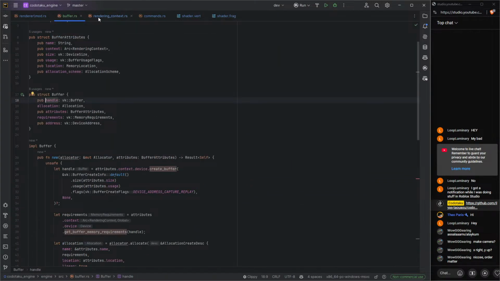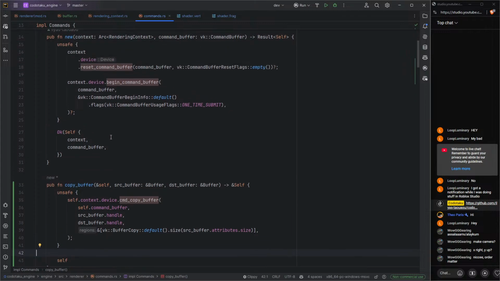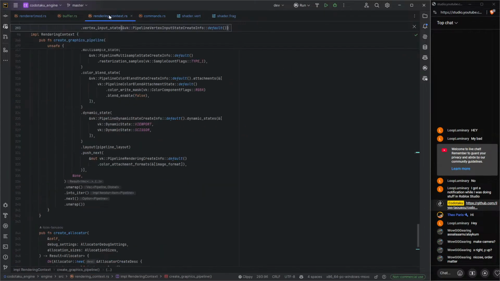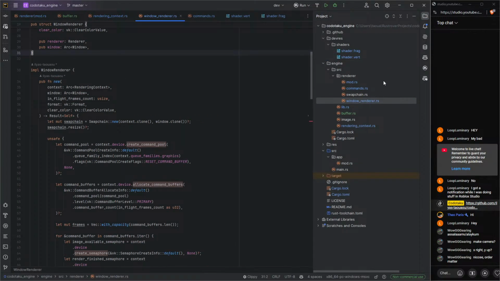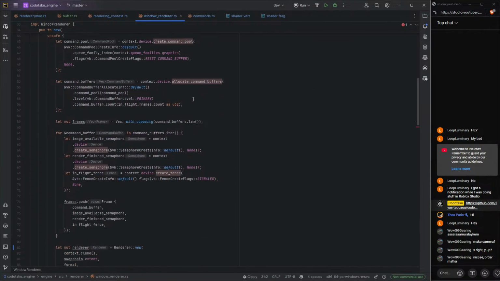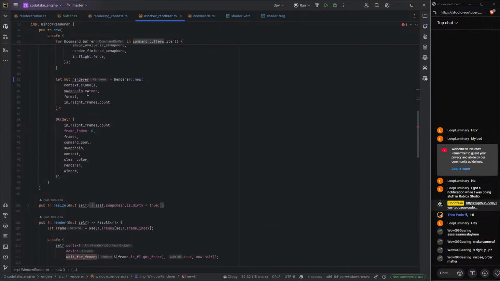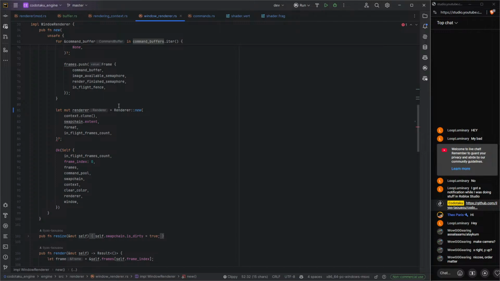With that out of the way, what are we gonna do next? Commands. So let's actually go to the rendering, the actual window renderer. Here we do have some command buffers, as you can see, which is great. Alright.